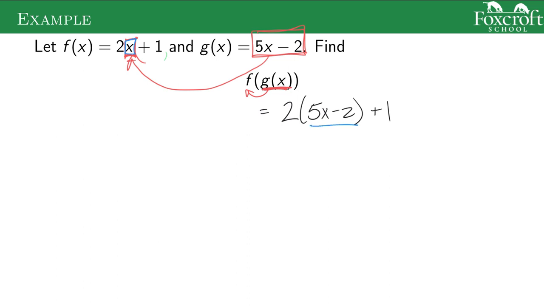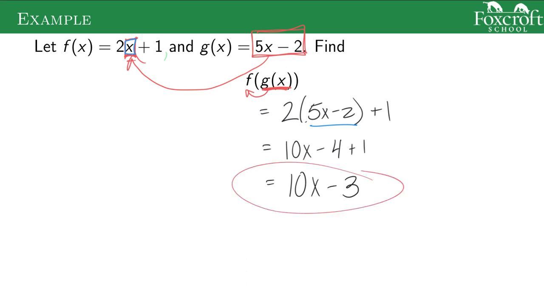And I just have to use good practices of simplifying. I'm going to distribute this 2 in and combine anything that we can. In this case, we can combine these numbers at the end to get that. So this is all we have to do. It's just working on your algebra of combining terms and your function notation, but just putting one function inside of another.